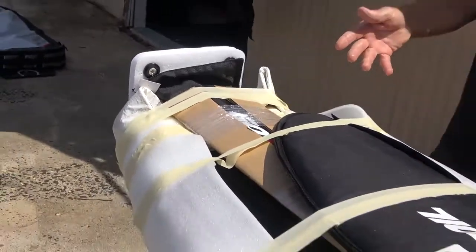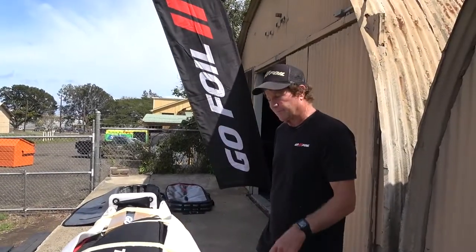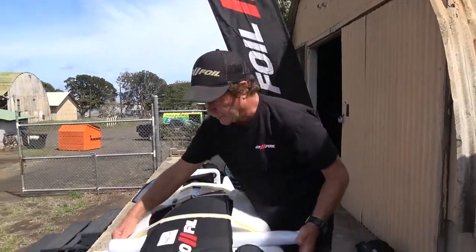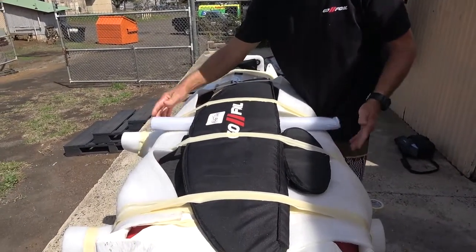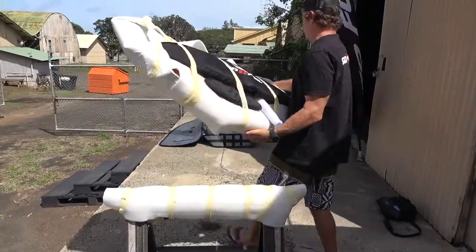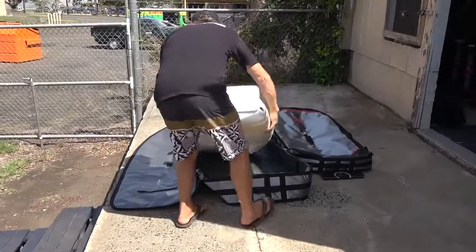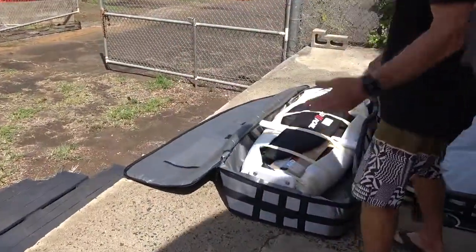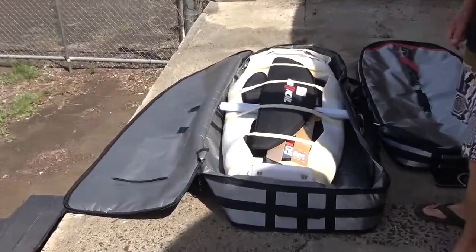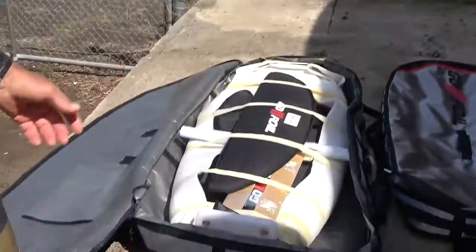Now we've got the whole kit, you know, you could put an extra front wing easily, a couple extra front wings, tail wings, whatever. Now the key with this is you keep your fuselage kind of equidistant so it's going to fit inside your board bag. I would pick up all of this, throw it in our board bag, just like that, and looks like we could throw in some extra wings. What the heck, maybe we'll just throw in an extra wing in here for the heck of it and then weigh it out. Let's check it out.